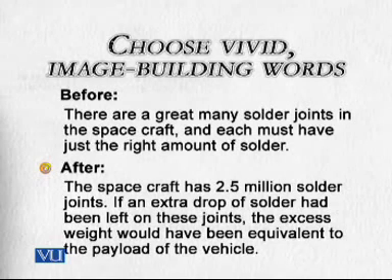Now this 2.5 million solder joints is an image item. If an extra drop of solder had been left on these joints, the excess weight would have been equivalent to the payload of the vehicle. So this is how we try to make our sentence more vivid and image building.